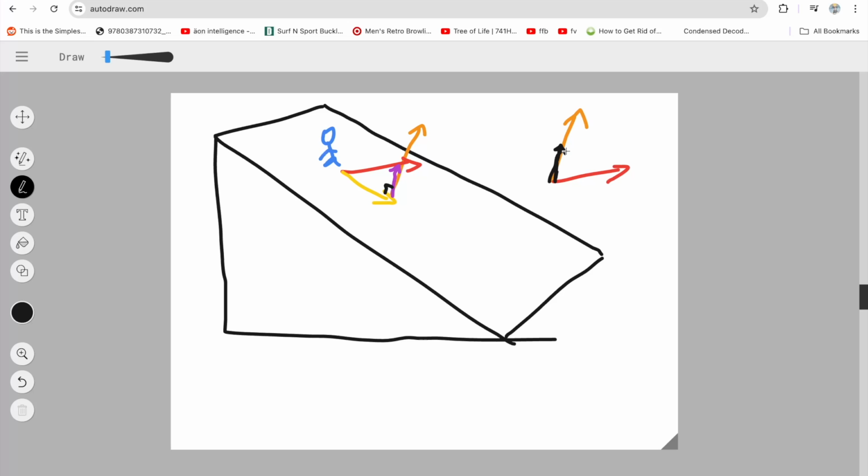And so what we do essentially is simply subtract that portion away. This black vector is just this purple vector in here. So we're subtracting that purple vector from the red vector so that we get the yellow vector, which keeps it along the slope. So we're taking out any component of the velocity that takes the character away from the slope.